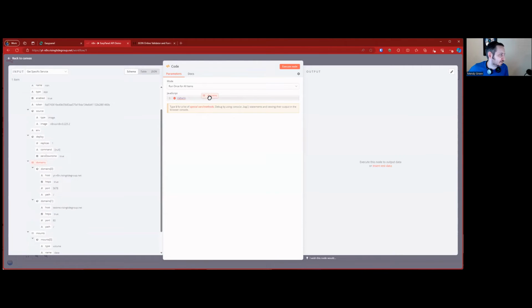I kind of know JavaScript, but it doesn't look like I can drag and drop this into here. Let's pull this out completely. Oh, we can use $. Hey, look at that.